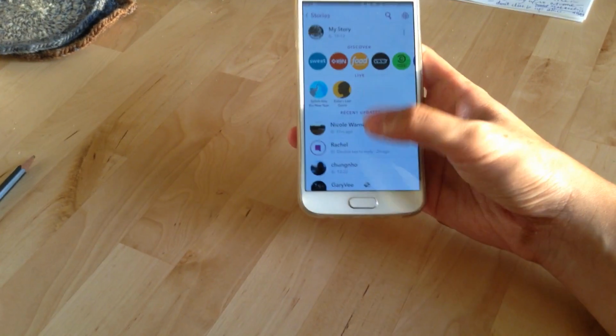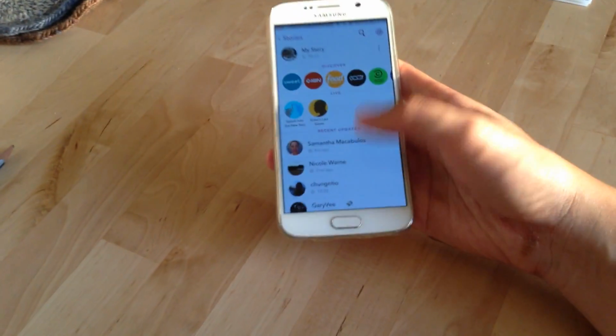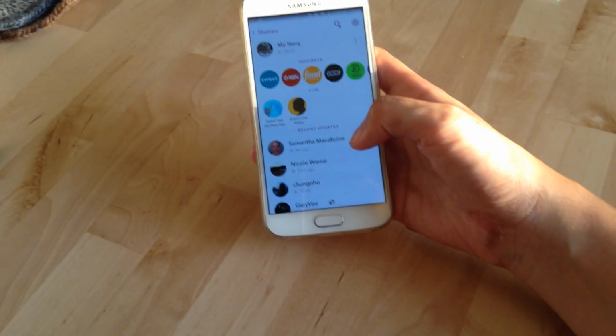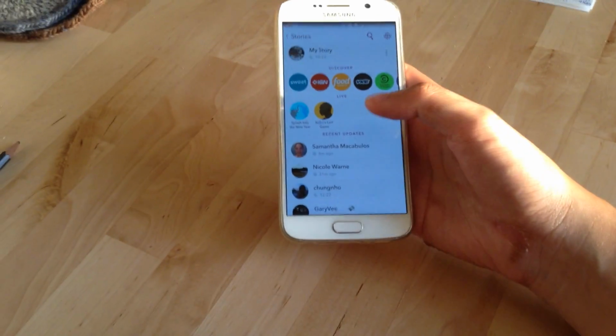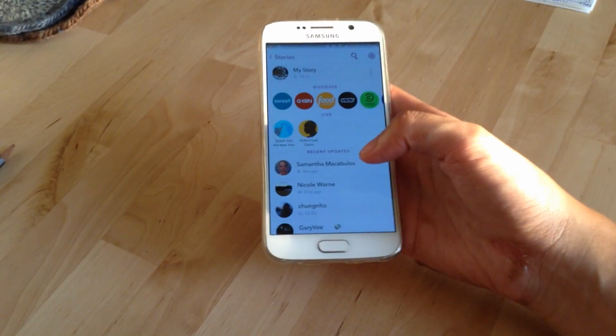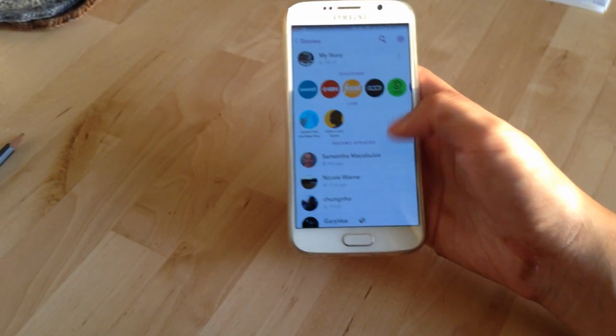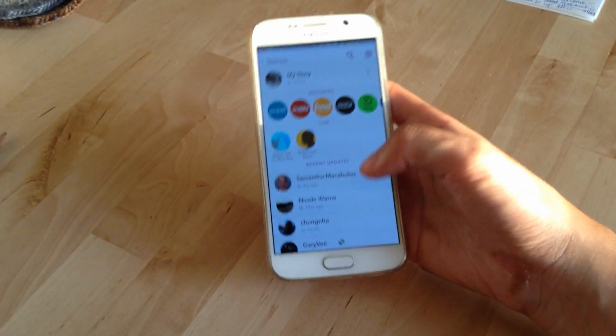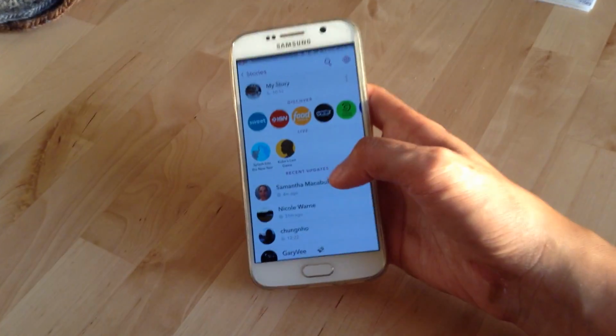And the key thing with these updates is they're only live for 24 hours. So that means if I post something now and you add me tomorrow, well, for the first thing, you won't see my updates because you added me after I posted it. And secondly, if you did add me today, and I posted it today, but you didn't see it in the 24 hours after I posted, then you'll never see it.